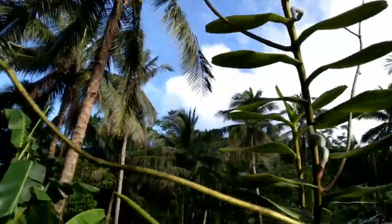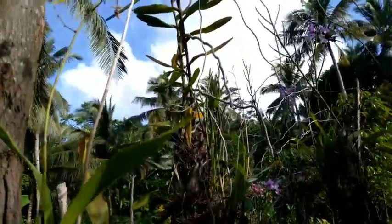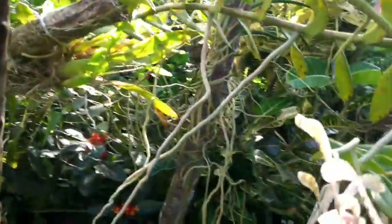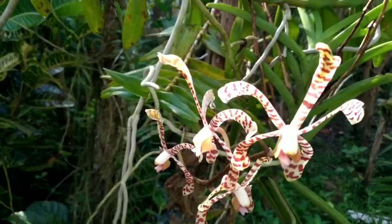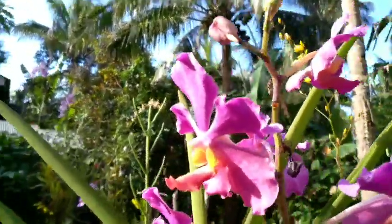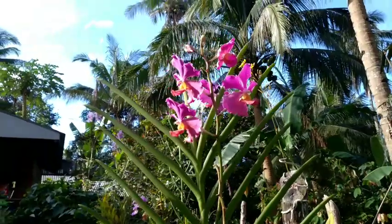And also, it didn't bloom. It only bloomed after 4 years, after 2 years. This one really blooms really nice. We call it tiger. According to them, it's a tiger. Hopefully, it's not a real tiger, otherwise it will be attacking me right now. Look at this one. My very, very favorite. So that's all my orchids.